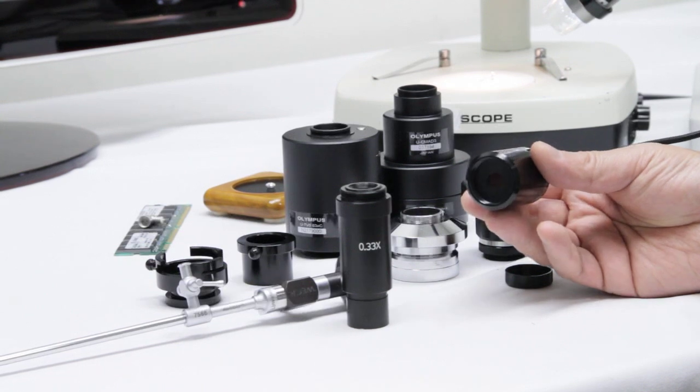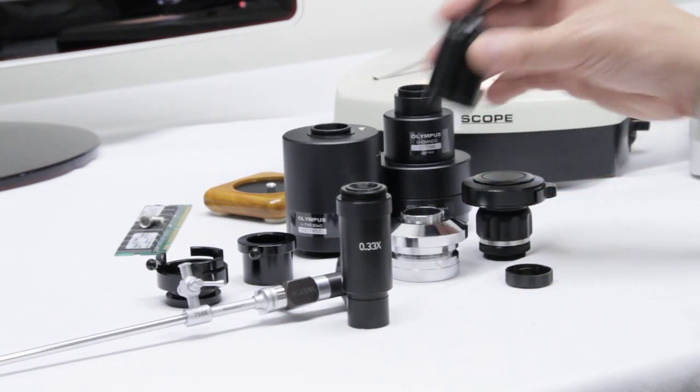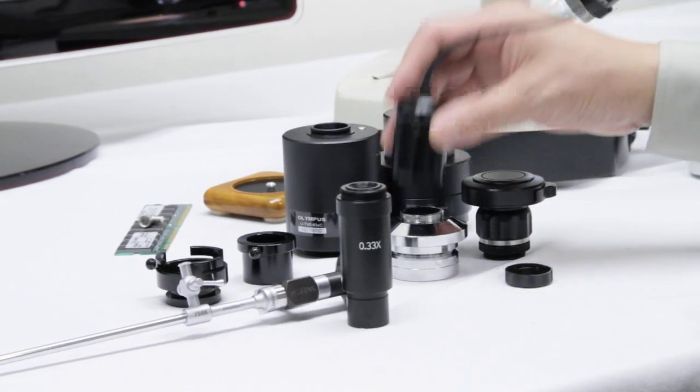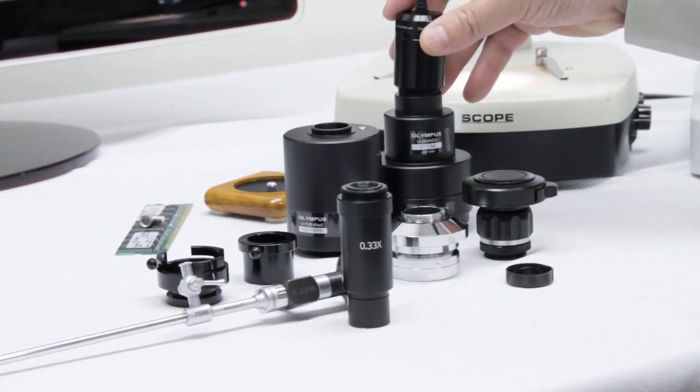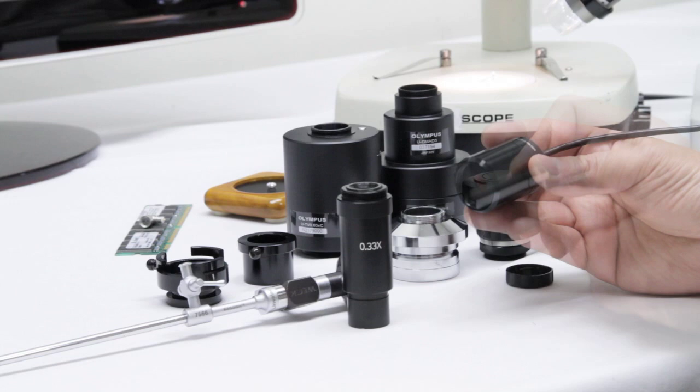The AM423C C-mount camera may connect directly to your C-mount or trinocular slot. However, some microscopes may require an adapter which may cause the field of view to be decreased to a small space.